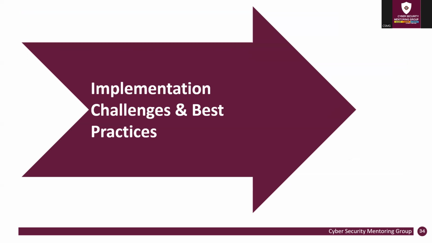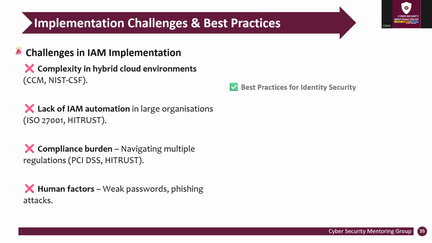Now, implementation challenges. To be honest with you, it could be complex, because you're not only in your data center, you are now in a cloud. So you have identity working in the cloud, identity working in the environment. How do you marry both together? So there could be complexity there.